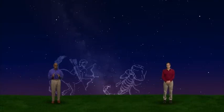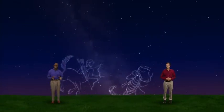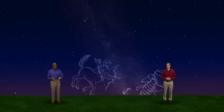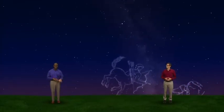So, anyway, Scorpius invited Orion the Hunter and his two hunting dogs, Canis Major and Canis Minor, to his tea party. Unfortunately for Scorpius, he forgot that those constellations are in the winter part of the sky. So, by the time they arrived, the sky had rotated so far that all the tea poured out of the teapot, leaving only the steam behind.